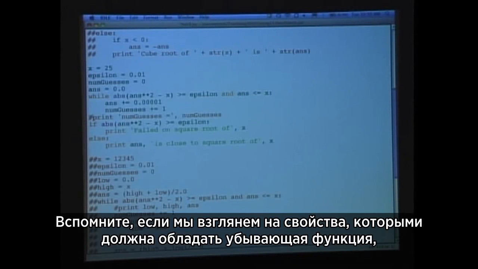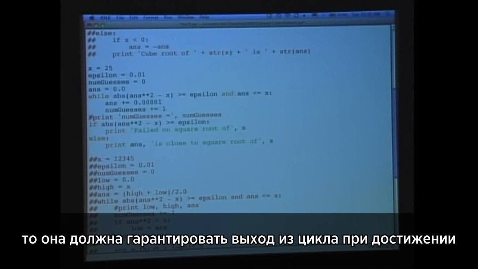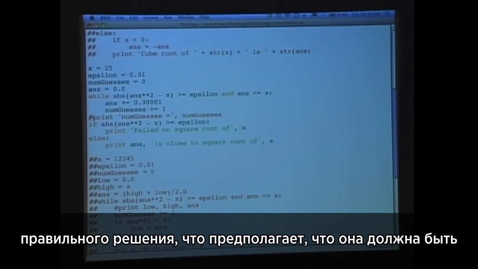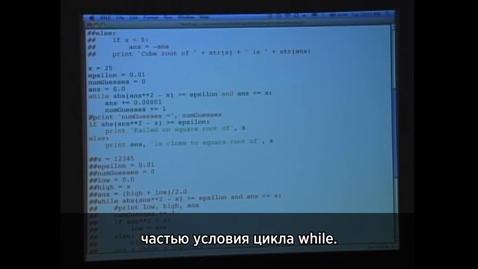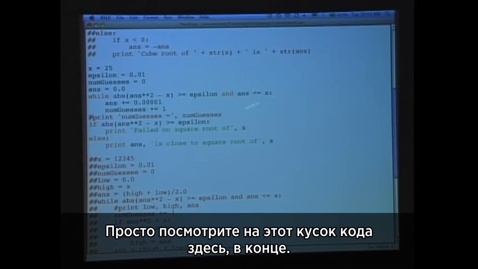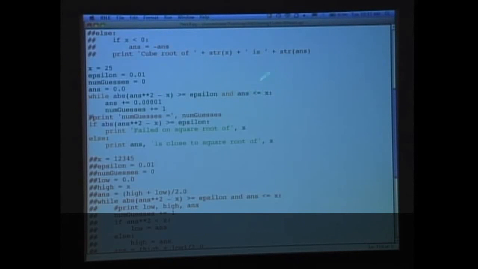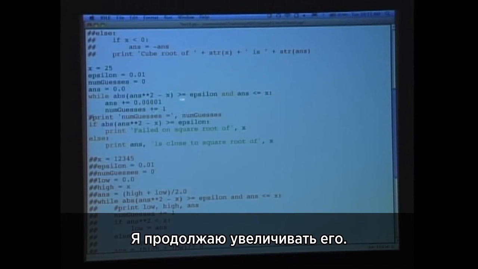Remember, if we look at the properties it has to have, it's going to guarantee me that when it gets to the right value, I exit the loop, which suggests it's going to certainly be part of the test of the while. Just look at this piece over here at the end. Answer starts at 0. I keep incrementing it.